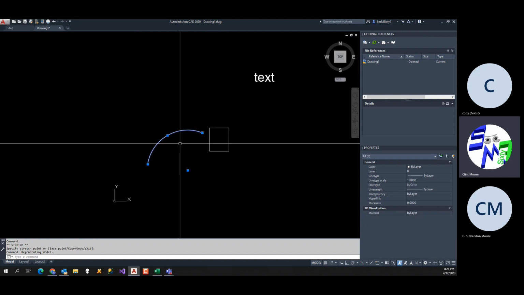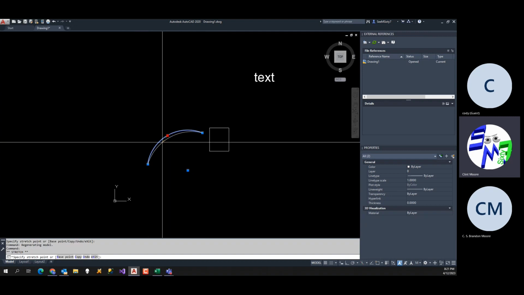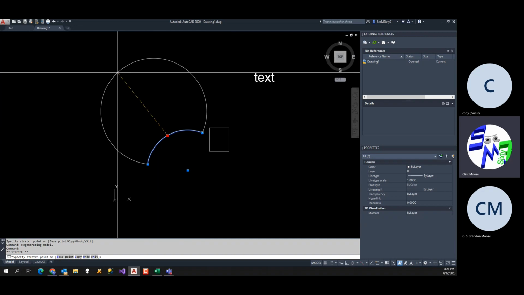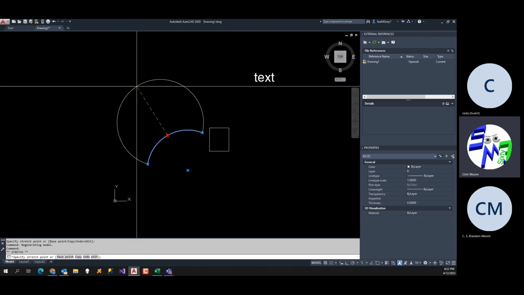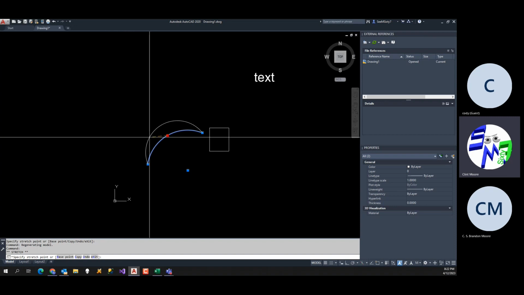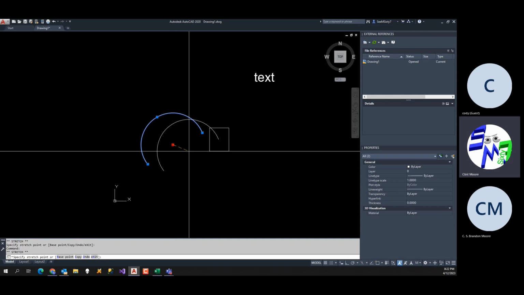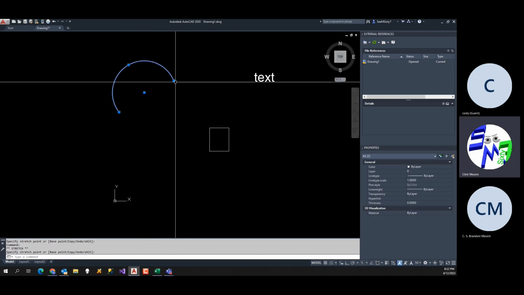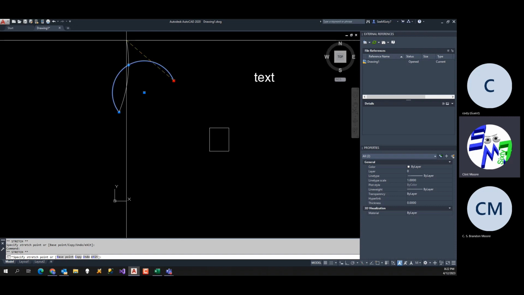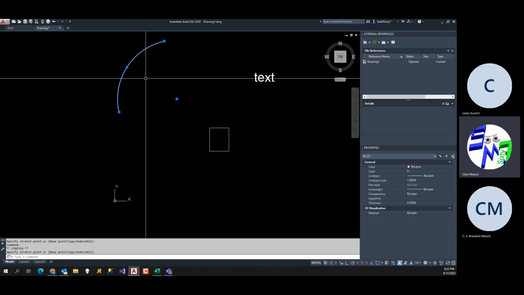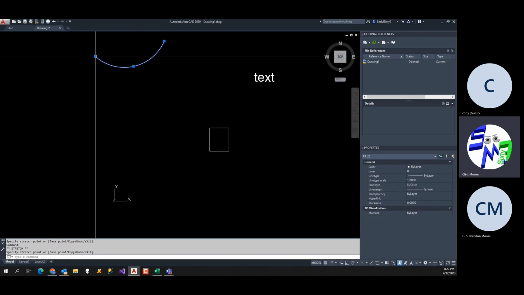Similarly, if you have an arc, you have a midpoint, that's actually going to change the radius of your arc. All right, so know that. It's also moving the center of your arc as well. So keep that in mind. If I click on the center, it's the move command. And if I click on the end, this is just stretching, and it's going to move the center point to wherever I end up picking the end of this arc here. And again, we go the other way and do that.